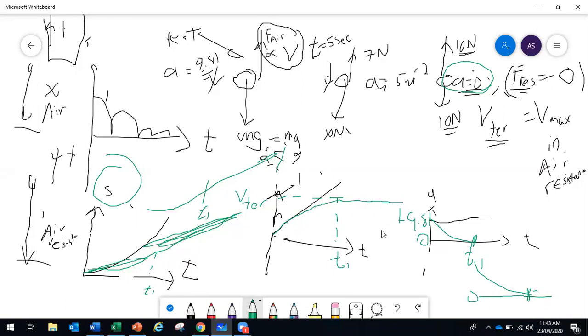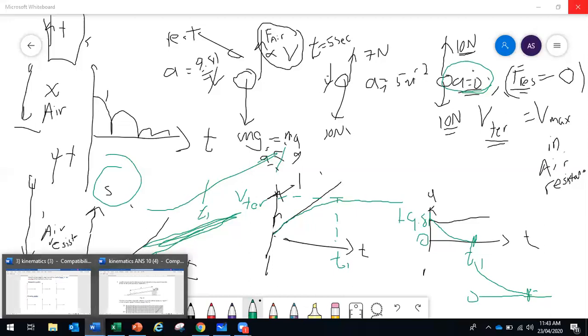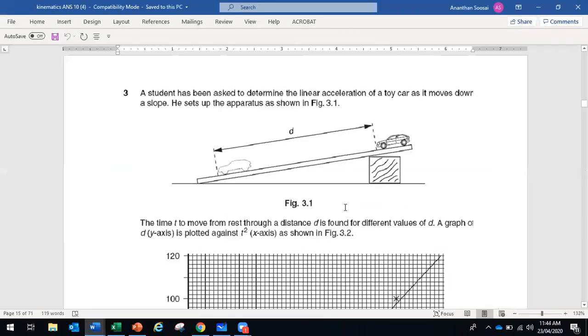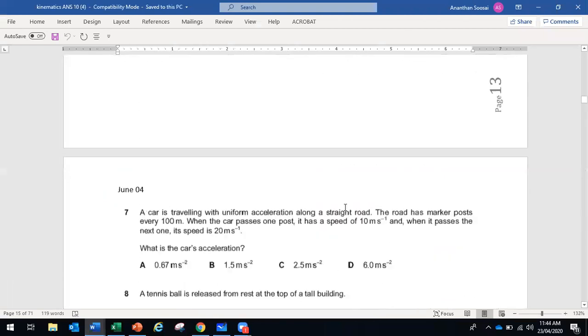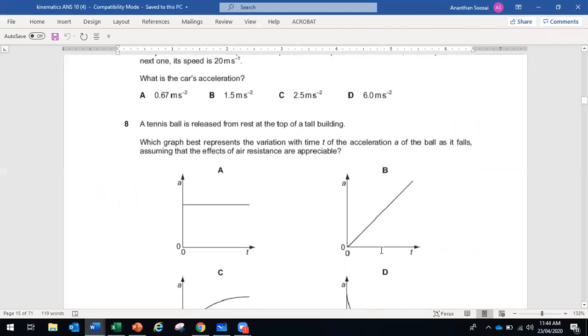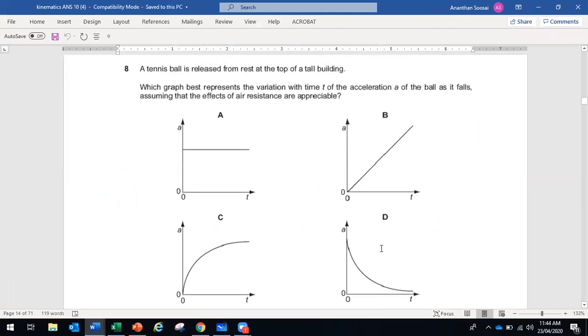Okay? Let me test how well you adapt by checking the question. We go back to the question. See the question already? This question is June 4. What's the answer? One minute for you. Everyone, put your answer in the chat.